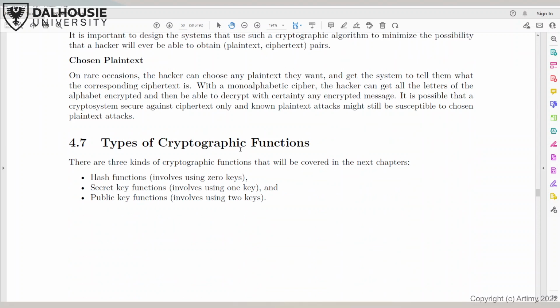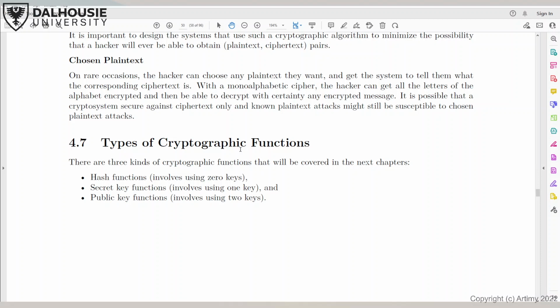So finally, what we will study for the rest of this course is three kinds of cryptography functions, and we'll order them based on how many keys they need. So we looked at cryptography techniques that use one key, right? We'll call these secret key cryptography or private key cryptography, or secret key functions. There are also cryptography techniques that don't have any key. Because they don't have any keys, it's not possible for anybody to decrypt the message. Once we encrypt it, it cannot be decrypted. So they can be used for other purposes, not for encryption and decryption, but for integrity checks and for authentication. So these we'll call hash functions.